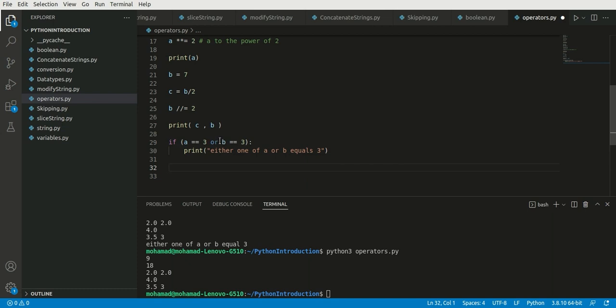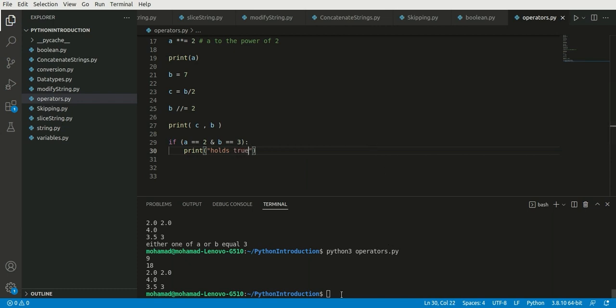Here, if I use and, and write for A, let's write 2. Okay, well, I don't want to change this one. Let's write hold true.